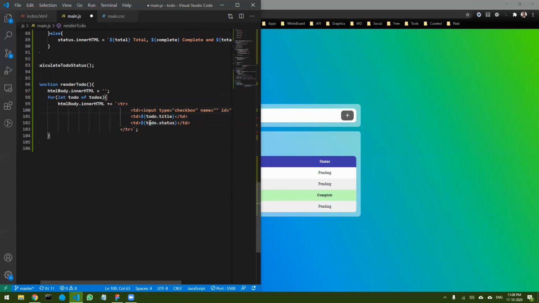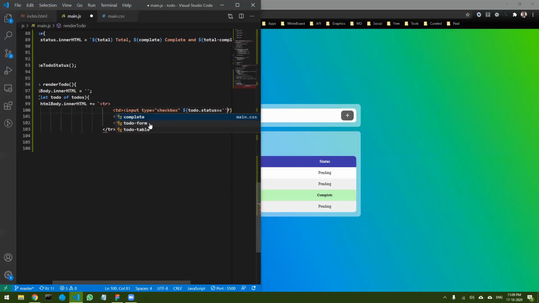Then the next thing I want is to add a checked flag over here if the status is complete. So let's add one more parameter over here, and here I'm going to use a ternary operator, which is going to check the todo status, if it is equal to complete.